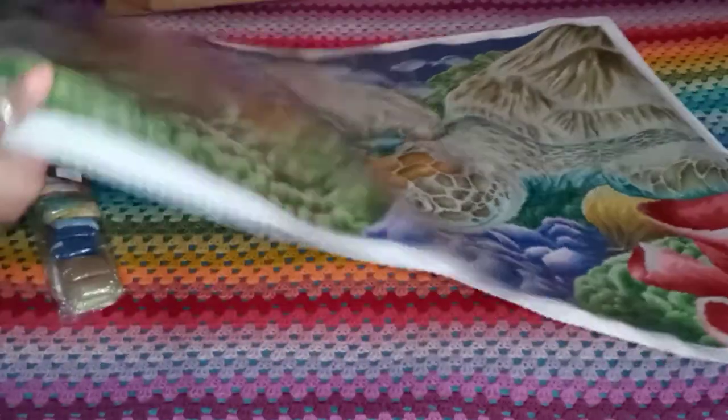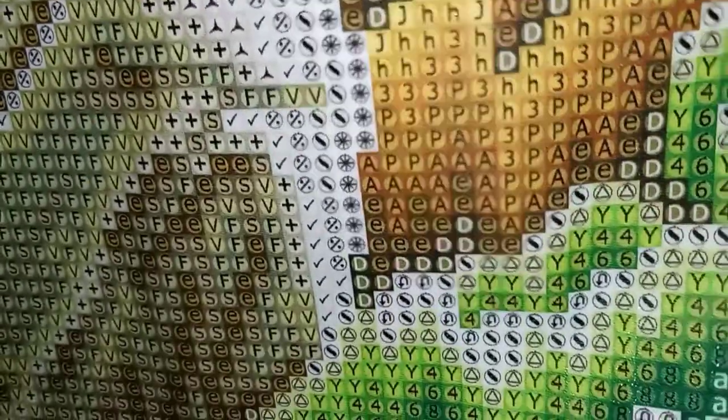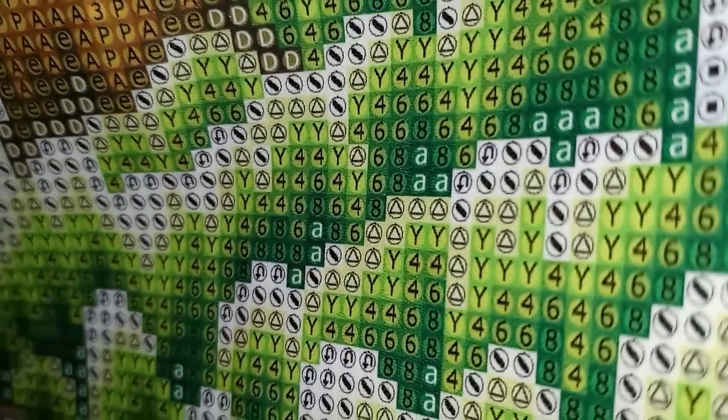Let's look at the drill field. Hopefully I get some of the glare out. The drill field is very, very clear. What do you think, mi gente? Do you like it? Do you love it? I love it. Oh, wow.